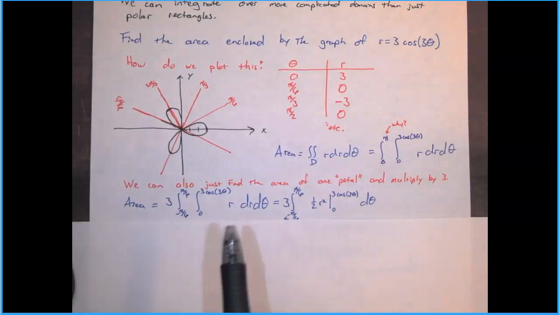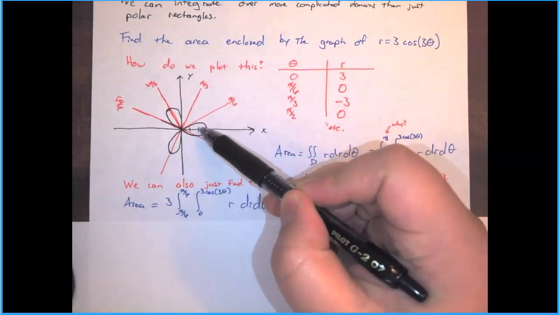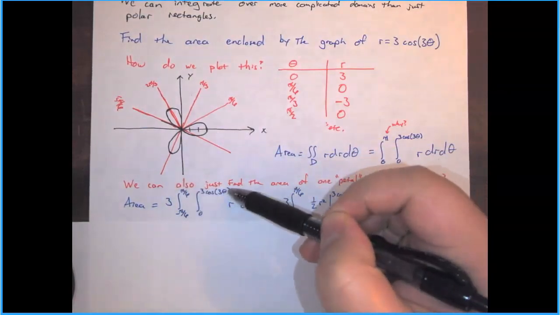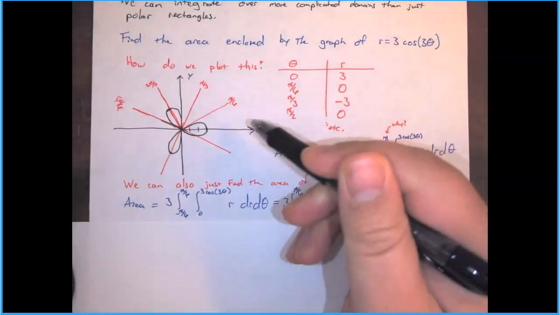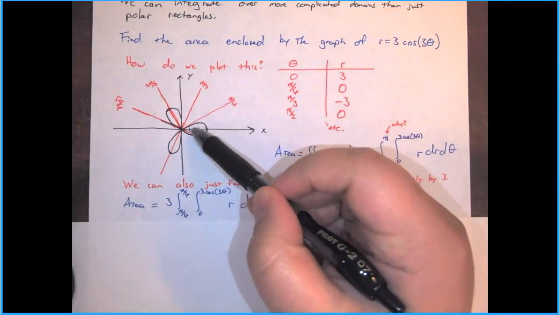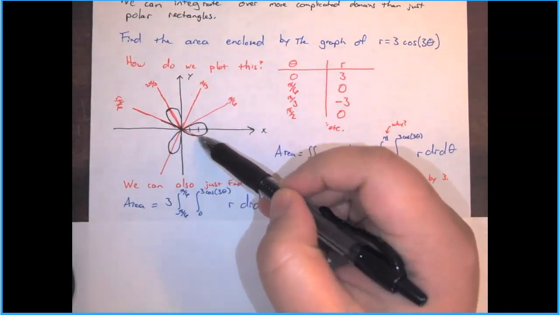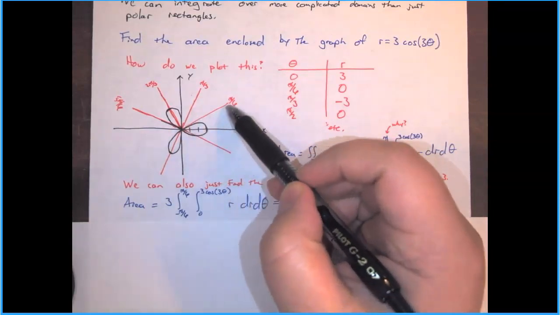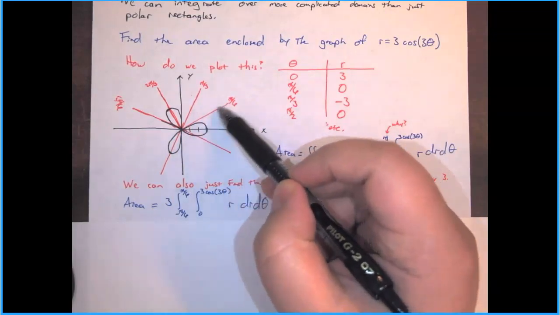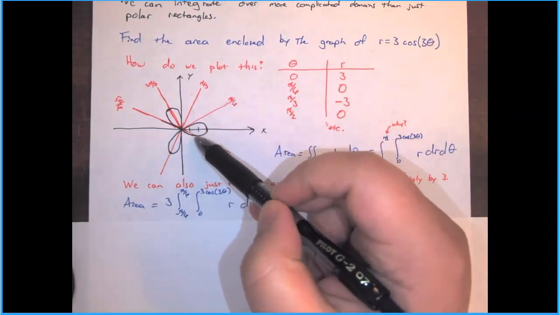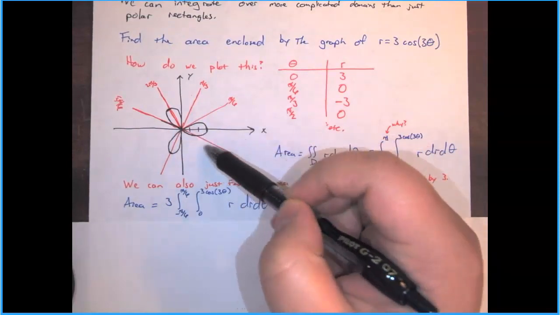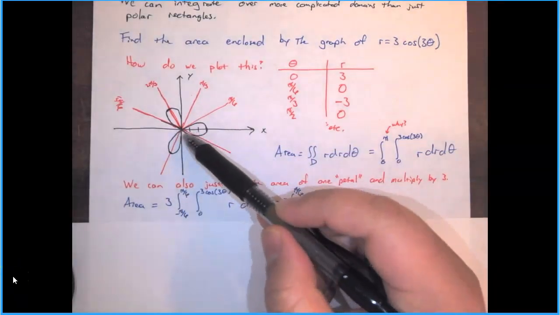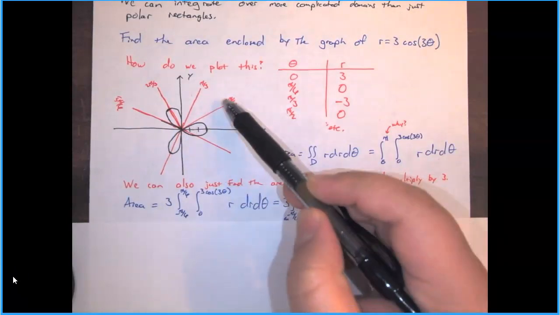So there's the 3. Now I just need to figure out what the bounds for this petal are going to be. And so my r bounds don't change. I'm still going from 0 to the edge of the curve. I'm still going to integrate r. I need to think of the theta bounds. So if I want to find the area of this petal, I need to think of where theta is starting at this petal and where theta is stopping. Well, one angle, it's definitely starting at pi over 6. And it's stopping at the same angle, just on the opposite side of the x-axis. So that's negative pi over 6. So my theta bounds are going to be from negative pi over 6 to pi over 6, because this petal occurs between the angles of negative pi over 6 and pi over 6.